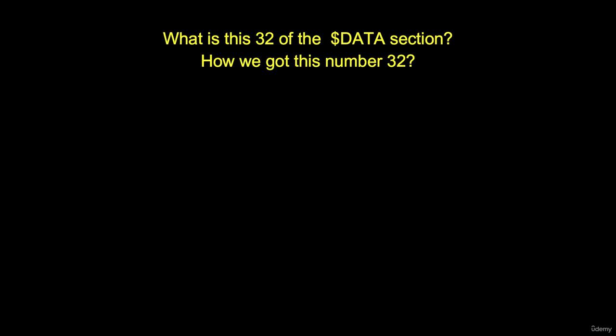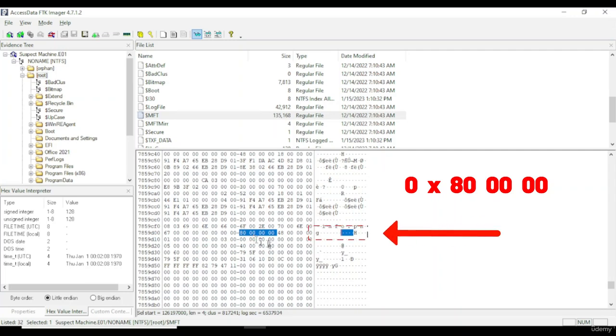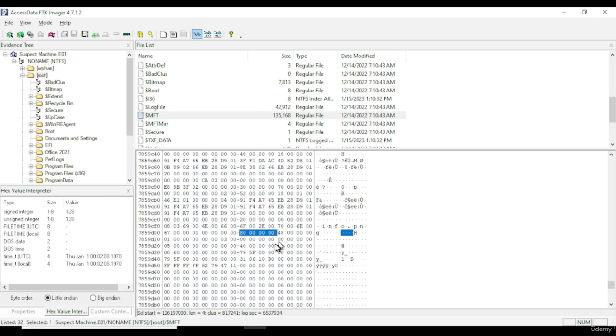Do you remember that we searched MFT attributes on the data section? It starts with code 0x80000000, 8 digits, right? And if we look at the right-hand side of the viewer pane, the 4 dots before H are also highlighted along with 80. We need to consider those 4 dots up to the symbol @. I hope you can see this. Then the 4 bytes behind 0x80, we notice the length of the data section is 0x48.